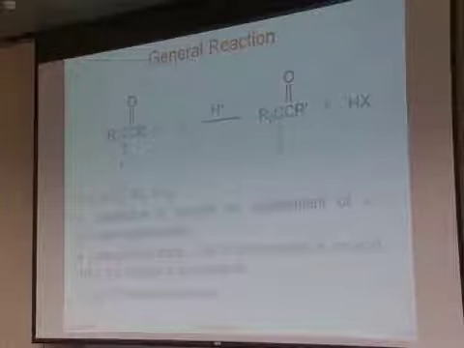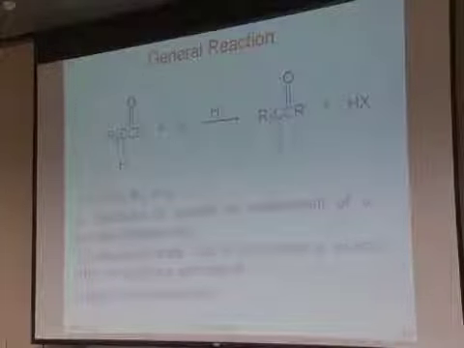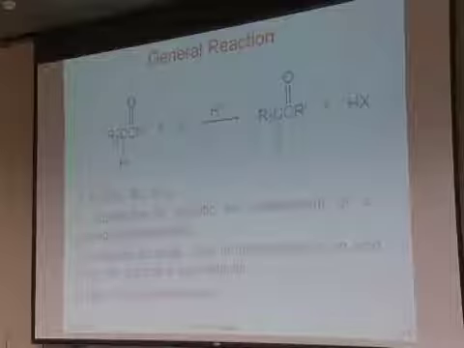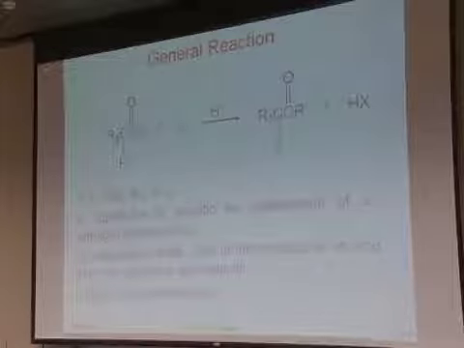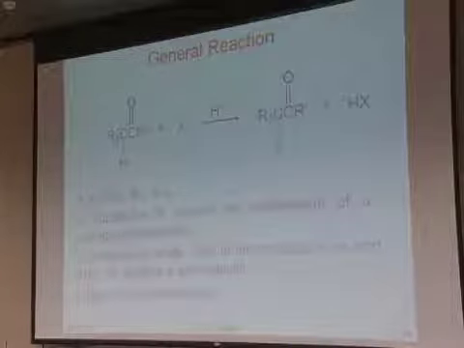If you have an aldehyde or a ketone, and you add X2 in the presence of traces of acid, you can achieve the alpha halogenation. So you are putting a halogen at the alpha carbon. This reaction works well if X2 is Cl2 or Br2 or I2. This substitution is specific for the replacement of an alpha hydrogen.